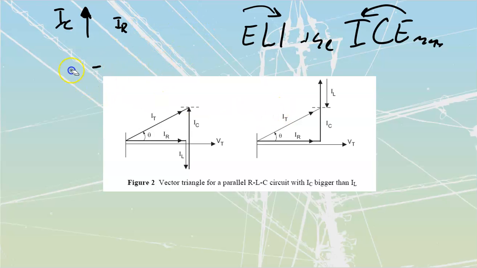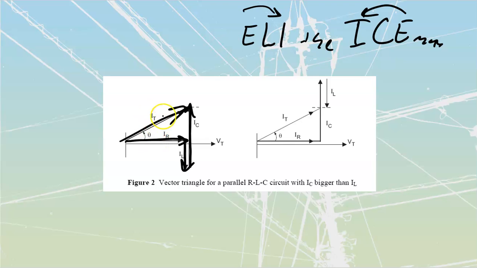What they're showing off of the next set of drawings is just simply vectorial addition. There's nothing new here that we have not covered before. All it is, my total that I'm going to have, this is the sum that we get out of there, is going to be made up of my resistive. I'm going to add that tip to tail with my inductive, add that tip to tail with my capacitive. In this case, we see that it is a highly capacitive circuit. We get a lot of capacitive current, therefore I'm going to have an IT that is going to be overall net capacitive or net leading.